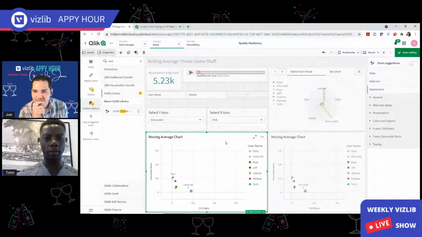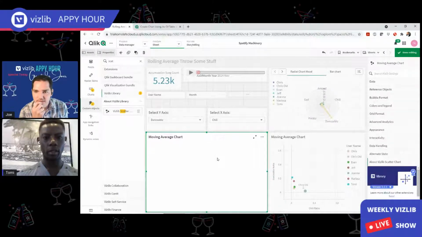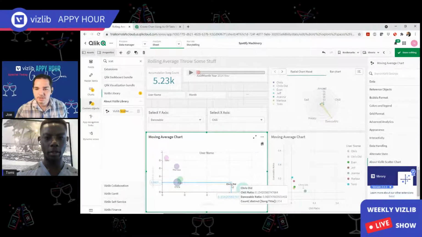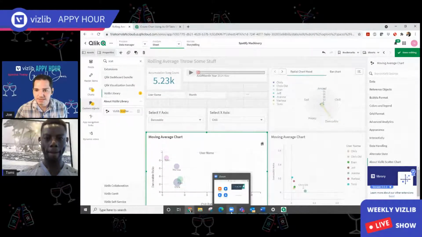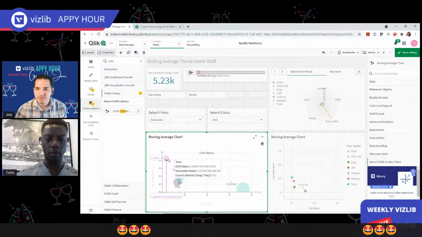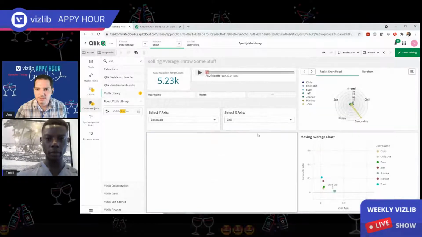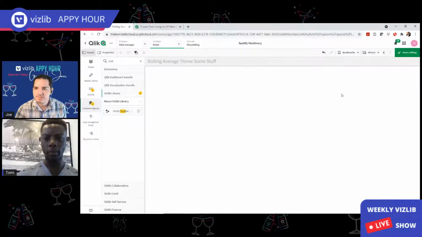So I dropped it on. It'll take a second because if you haven't used it in a while, it will download the latest version of it. Got it. And then this is beautiful. Now it just tried its best guess at converting some of it. We might have to change access and stuff like that. But maybe make this full screen for now, the chart itself, so we can see some of the things.